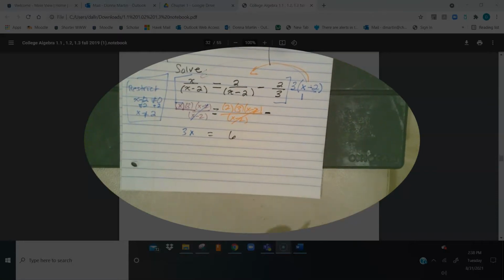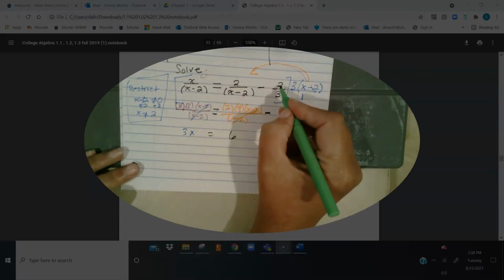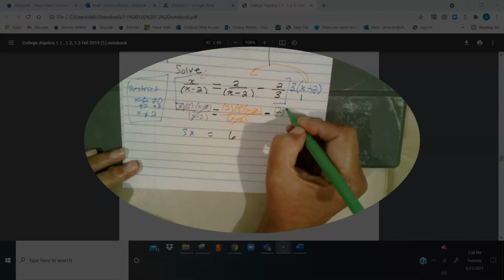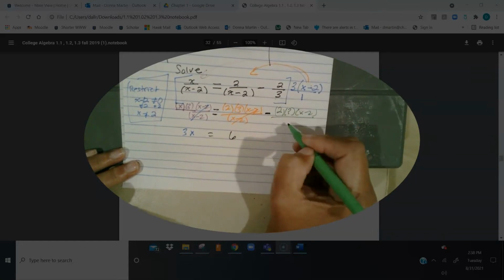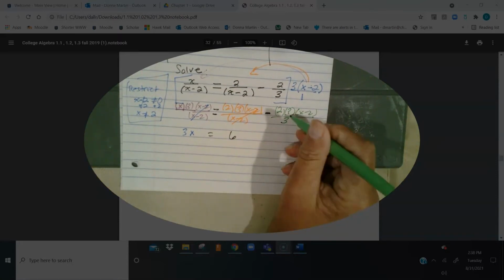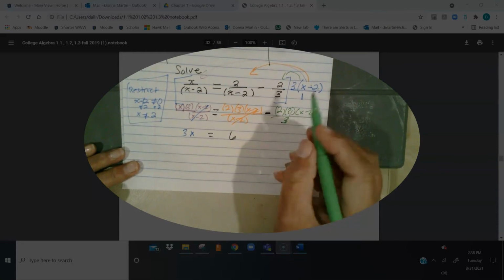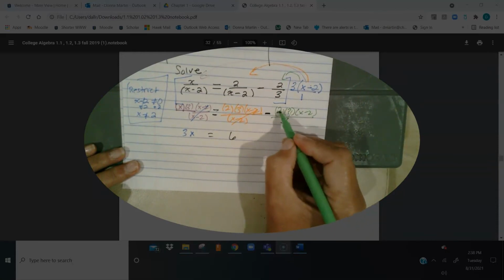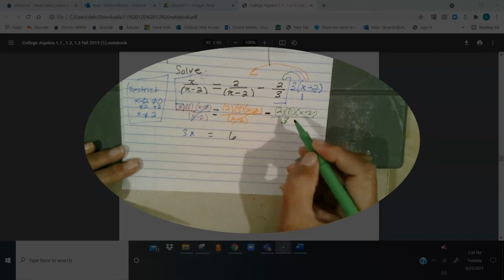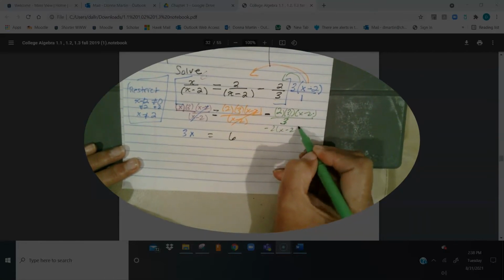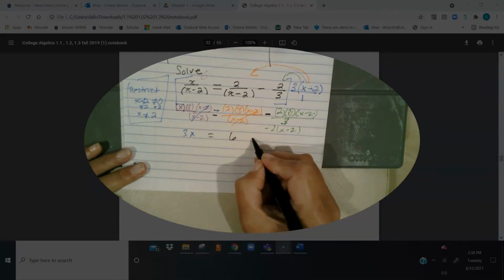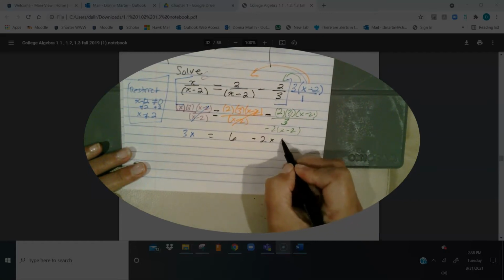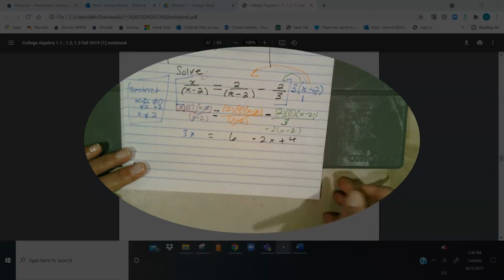And then don't forget that subtraction symbol. And repeat the process one more time. On the numerator, I have a 2 on the inside. On the outside, I have a 3, and on the outside, I have an x minus 2. In the bottom, I have 3 times 1, which is 3. You look to see if anything cancels. In this case, it's the 3's that cancel. So I have a negative 2 times x minus 2. And then you use the distributive property to simplify that. Negative 2 times x is negative 2x, and negative 2 times negative 2 is positive 4.